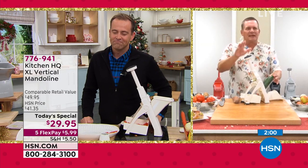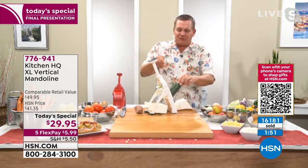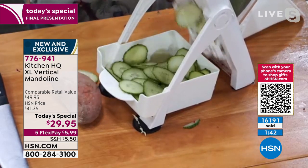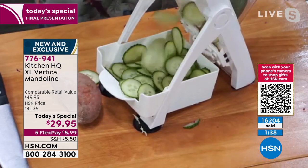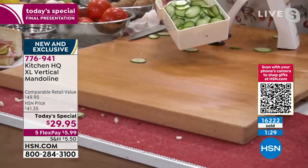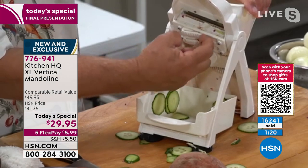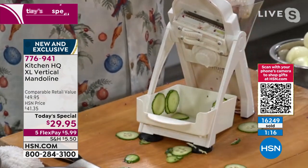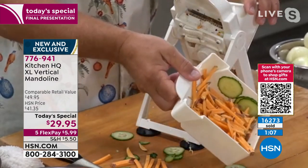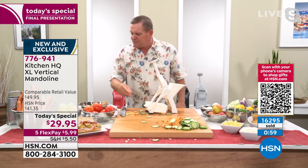This is going to be the best price you'll ever see it. With this larger chute, I'm slicing two cucumbers at the same time — you don't have to do just one vegetable at a time. You can do carrots for canning, slice beets for pickling, slice cucumbers for bread and butter pickles or cucumber salad. Now here's a sweet potato — we're in sweet potato season. Kids love sweet potato fries. At fast food places, they're more expensive than regular french fries. Now you can make them fresh yourself, literally in seconds — fresh little shoestring french fries, so quick and easy.